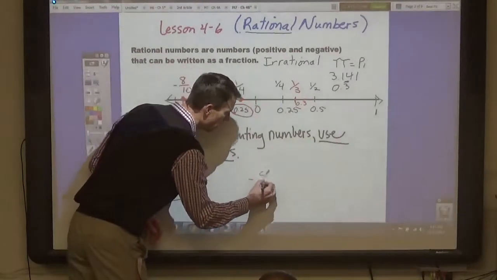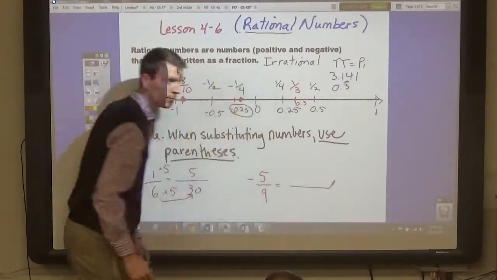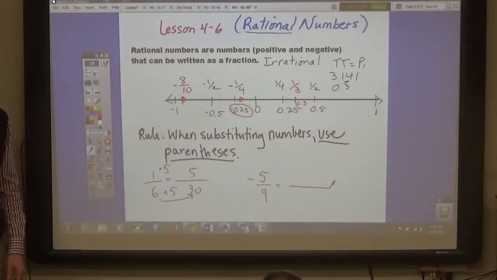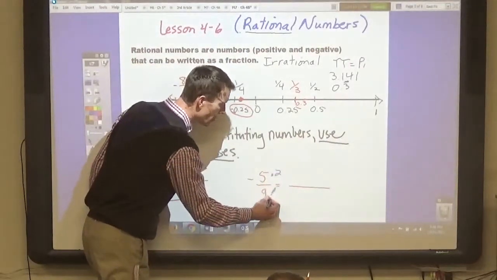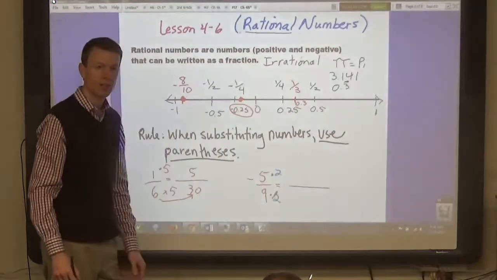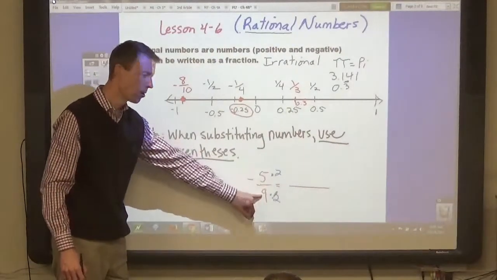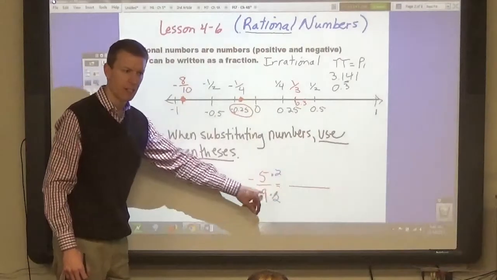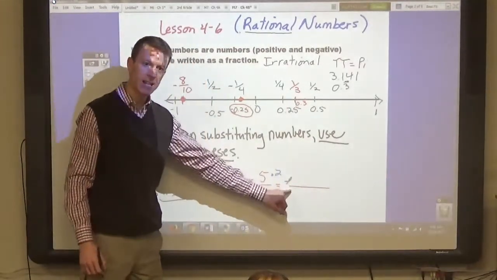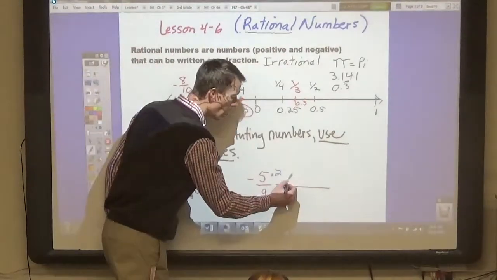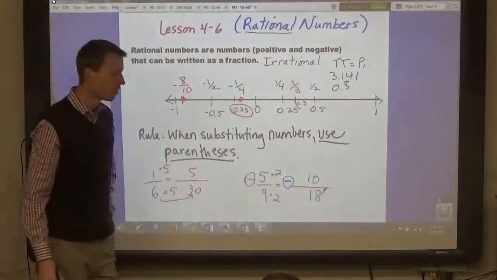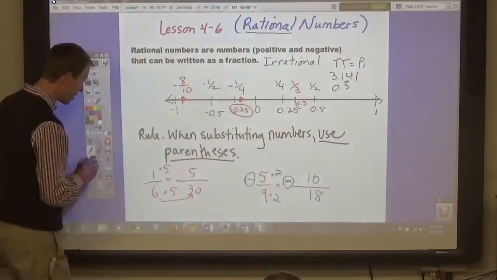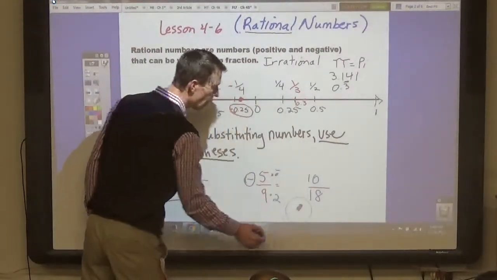So for example, how would you find an equivalent fraction for negative 5/9? Kaden? Okay, so yeah, it's 5 times the 2, and then the 9 times the 2. Good. So again, you just multiply by the same number. It could be positive or negative, as long as you multiply them both by the same. However, I would just stick with positive because that way, if it's negative, it stays negative. If it's positive, it stays positive. So an equivalent fraction would have to be negative. Negative 10/18, for example. And one thing about negatives with fractions is that you can put the negative sign wherever you want to make the fraction negative.